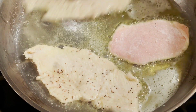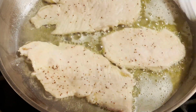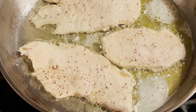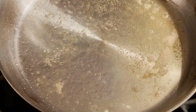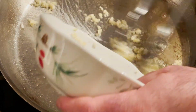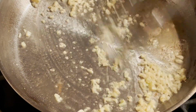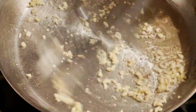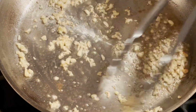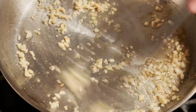I'm going to turn them over. Cook them for a few more minutes. Now what we're going to do is add a little bit of chopped garlic. I put in a little more chopped garlic and let that cook in there nice. Wow. Smell that garlic? Well, I can smell the garlic, but it looks as good as it smells, as good as it looks.